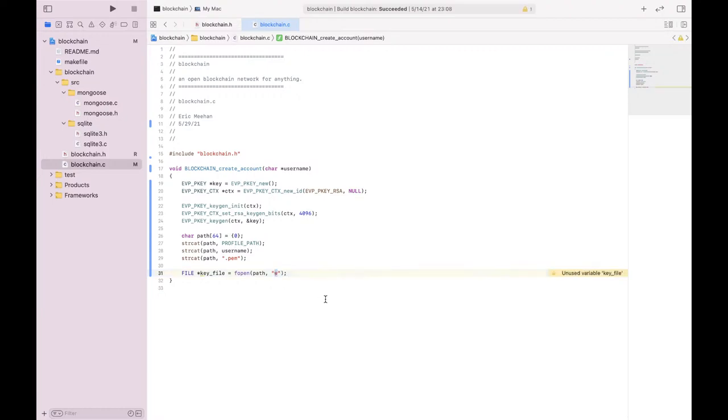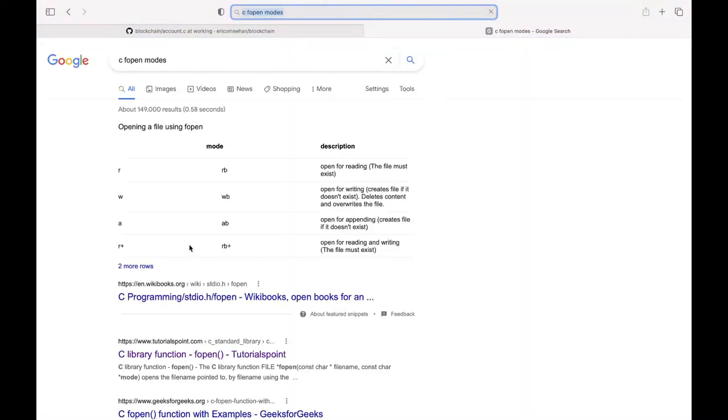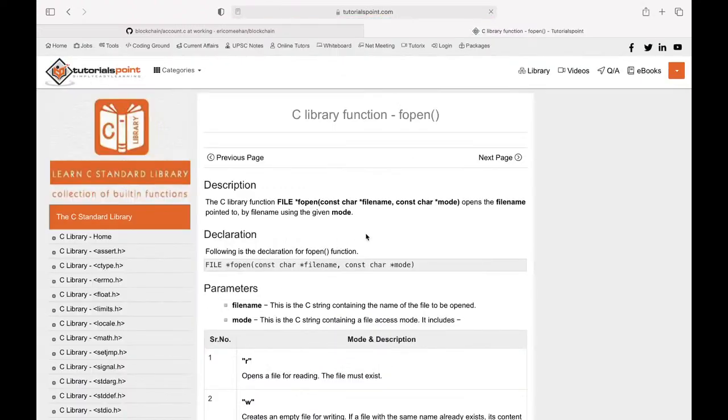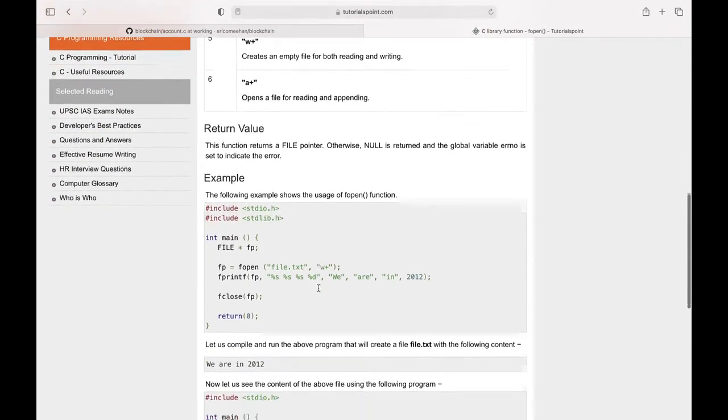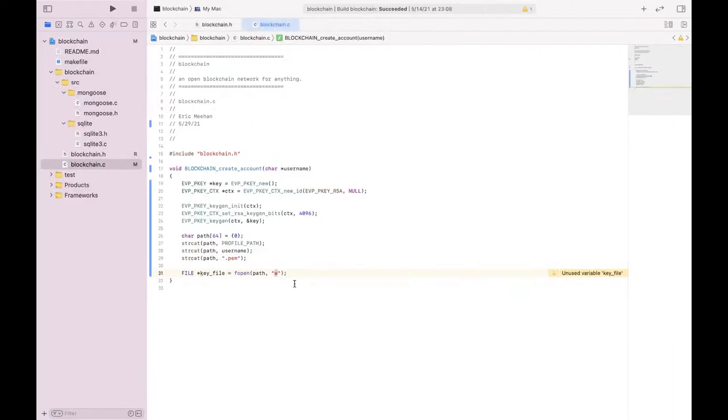And actually, here is another opportunity for something. Let me check something. I wonder if there is a mode where it will not overwrite an existing file. That could work. File must exist. No, that's the opposite of what we want. No, it does not seem that there's a way. That's unfortunate. We could have done the check right there, but so it shall be.